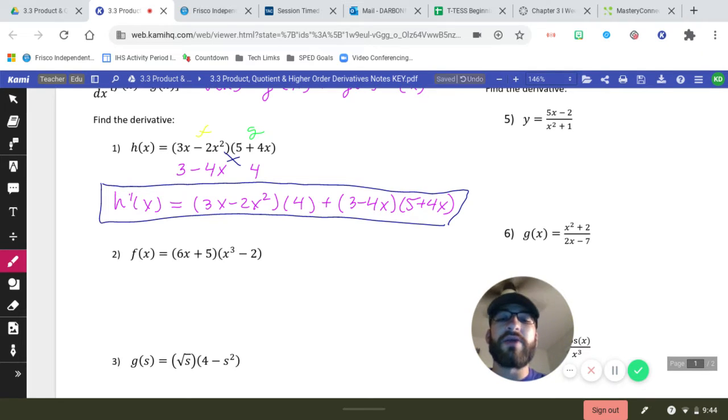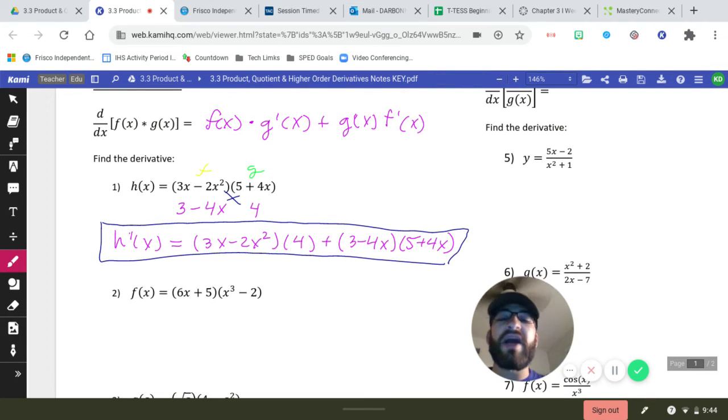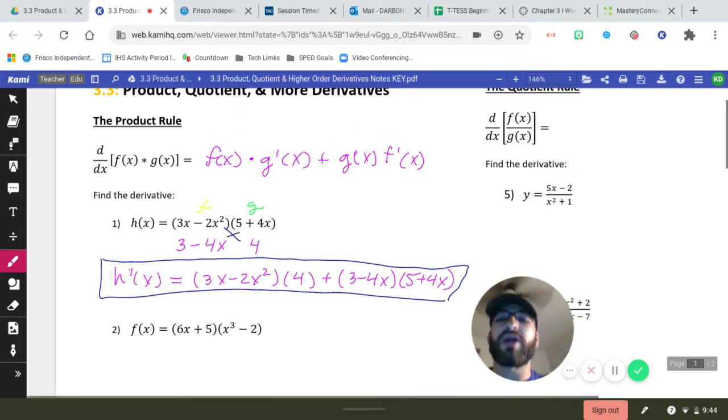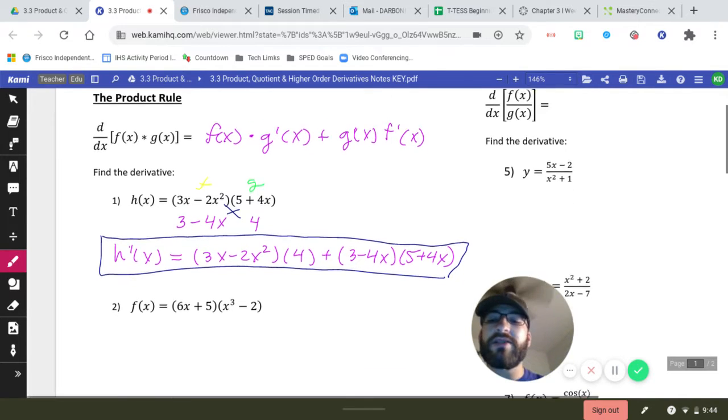If you notice, the actual deriving is really happening with our power rule, constant multiple rule, constant rule, derivative of x, sum and difference, all those rules we did last time. The final answer just comes from applying the product rule, but it's almost more like a formula we're plugging into than it is a derivative rule, or at least that's how it's always felt to me. So let's look at another example.